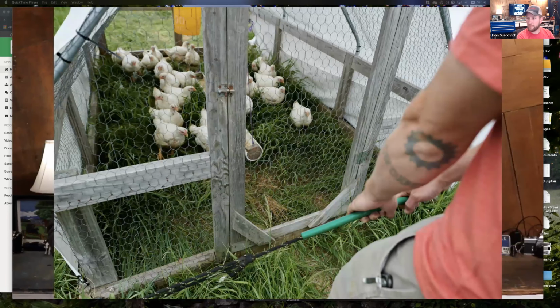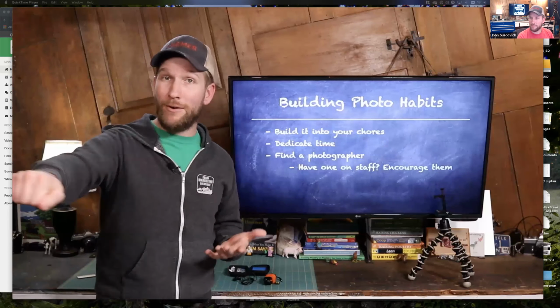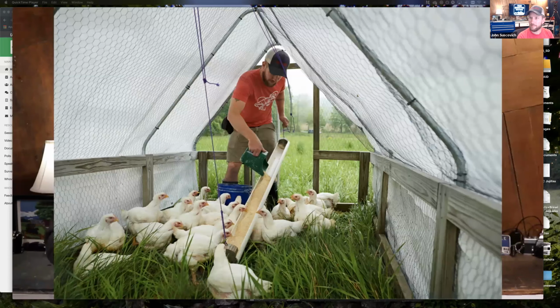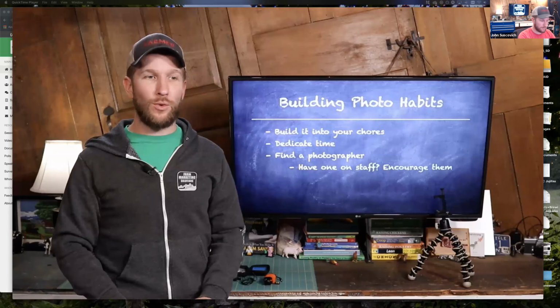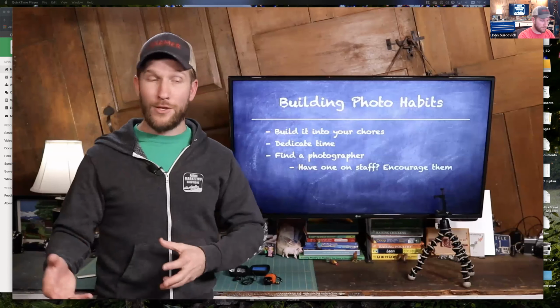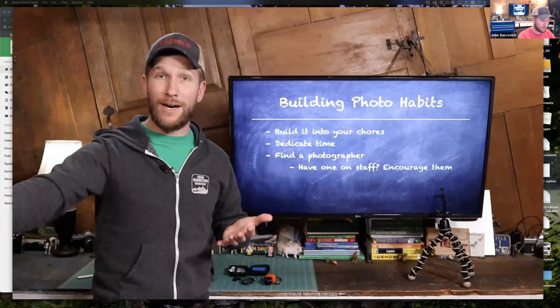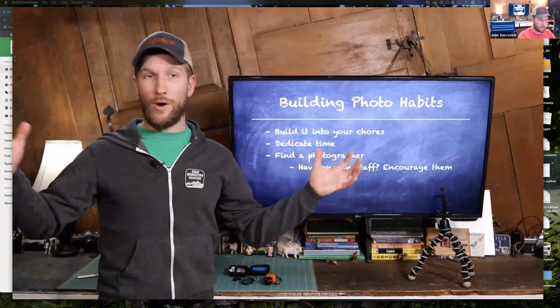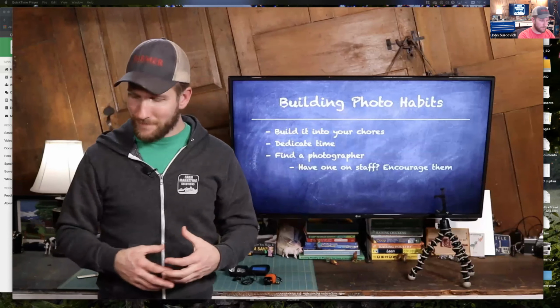That's what value we are adding as producers. And then you feed out, and you're feeding out organic, non-GMO feed, locally sourced feed, whatever your situation allows for. But if you're telling the story of grass, you take the picture when you move them and they're eating the grass. Then you feed out on chores, and the birds go whoom, and they go into the feeder and they're eating that grass.